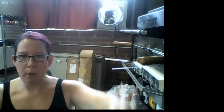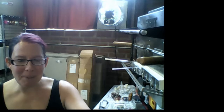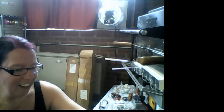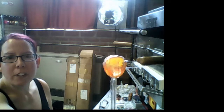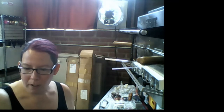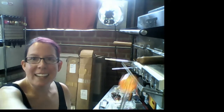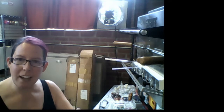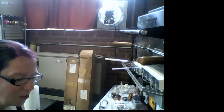In case you're wondering why I keep going up and down, that's because I've got 2 different platforms running here, so that I can reach as many people as I can. So I make all these tiny little petals like that. And then I also have to prepare a core that I can put all these tiny little petals on. So this is one example. I've done several experiments and have found a way that I can make a core that looks a lot like the center of a lotus flower, but I can draw it down very slim. If you have any questions or comments, feel free to use the chat box.